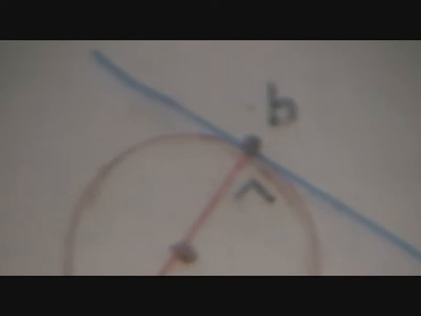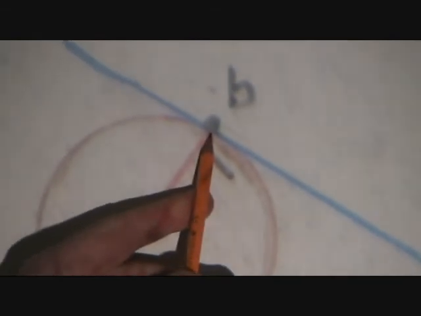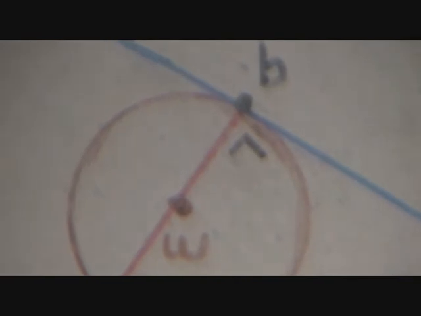Number 1, a tangent, as we see from the diagram, is a straight line, okay? Number 2, a tangent is a line which touches a circle at only one point. It doesn't cut through the circle, it touches the circle at only one point. And the third characteristic is that if you draw a line from the point of contact between the tangent and the circle to its centre, then those lines will be perpendicular.